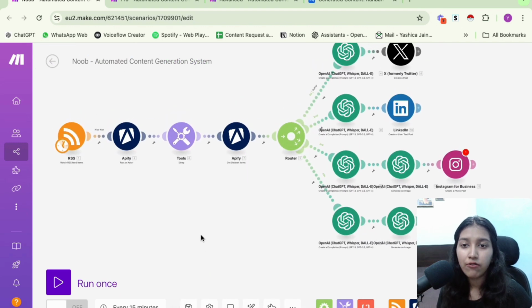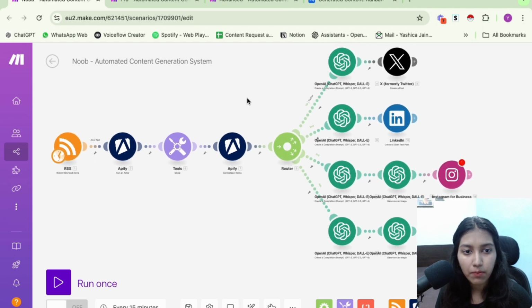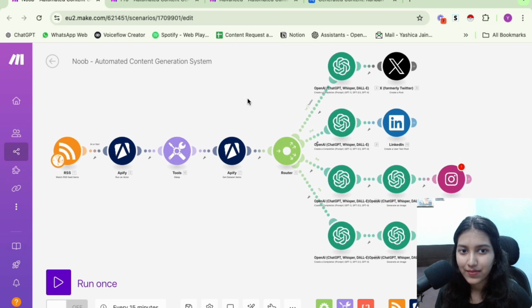So this was the level 1 of automated content generation system that is quite simple. No heavy prompting, no heavy formatting, just simple text going here and there. And I've also covered a lot of basics in here, like how to set up RSS, how to set up Apify, etc., that we will also be using in level 2 and 3. So if you have watched level 1, then that's really great because now your basics are strong. So if you're ready, we can go over to level 2, and then we will also be doing level 3, and then we will be testing all these systems together to compare the results.